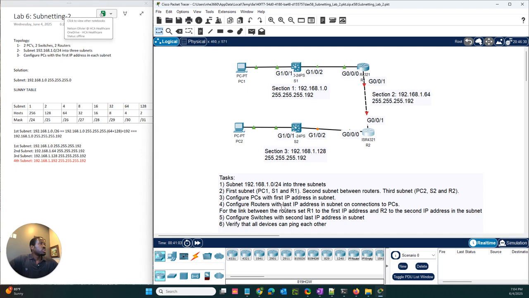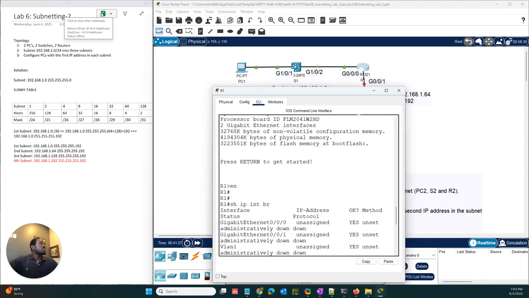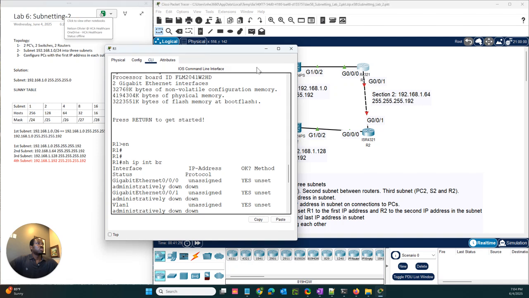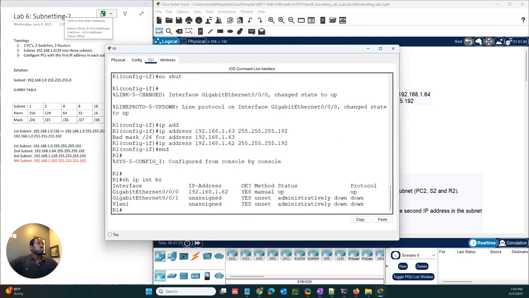So configure routers with last IP address in subnet on connections to PC. For the link between the routers, set R1 to the first IP address and R2 to the second IP address in this subnet. So this is the link between the routers, that is gigabit 0/1 for R1, gigabit 0/1, which is this one.